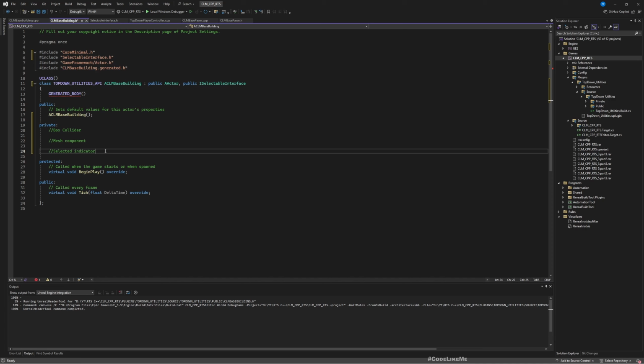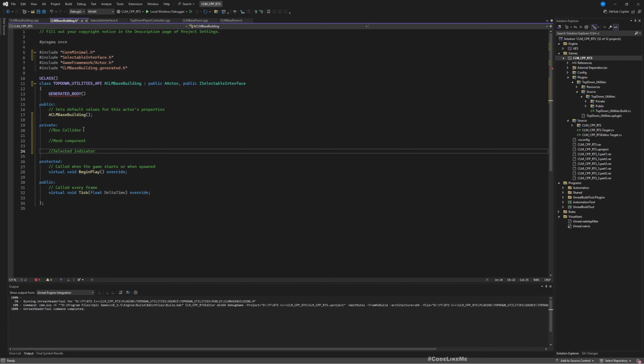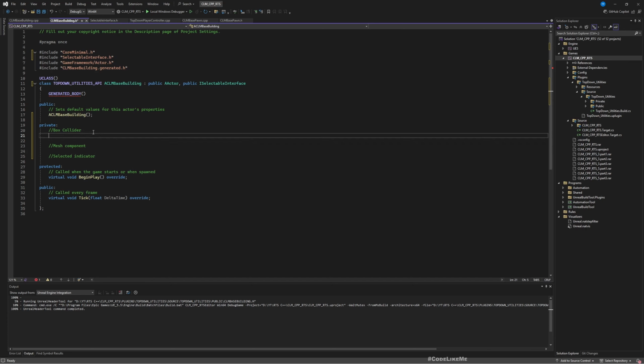And we don't need anything like a movement component, because in the pawn we did have a floating movement component, but we don't need anything like that for a building. Buildings are not moving.